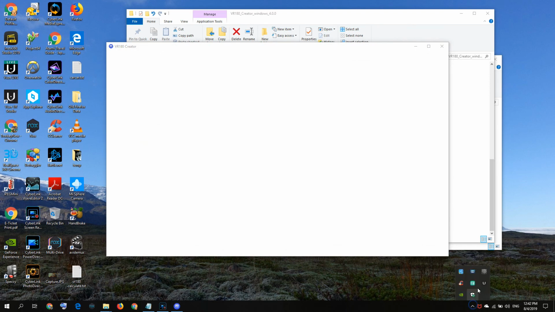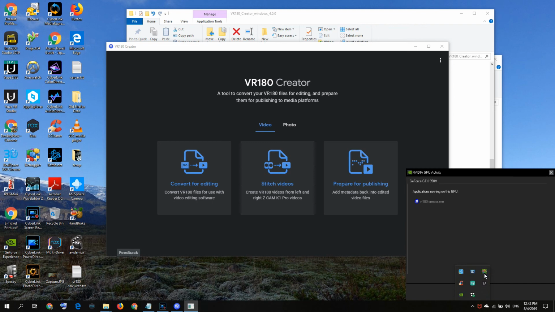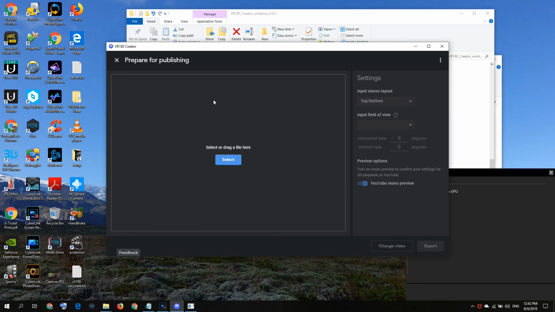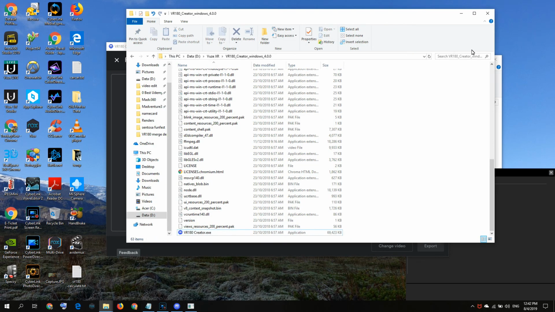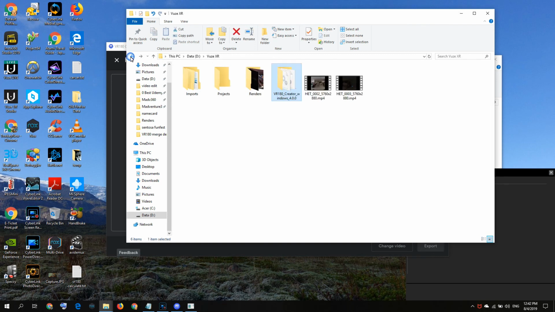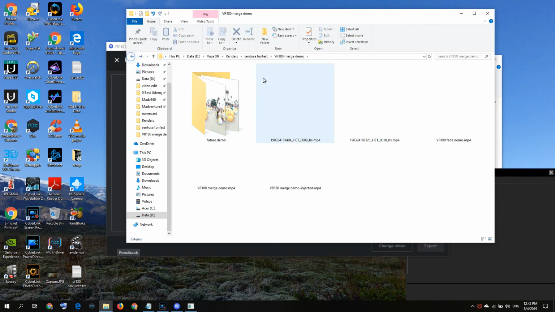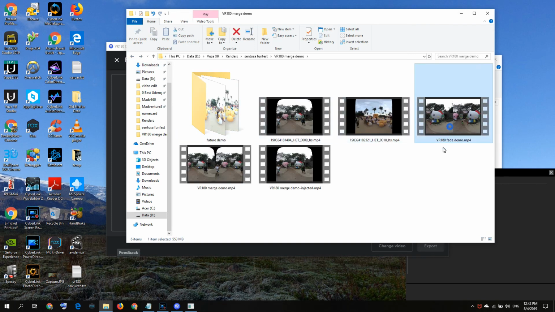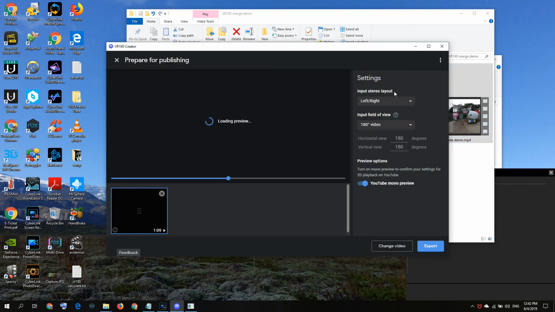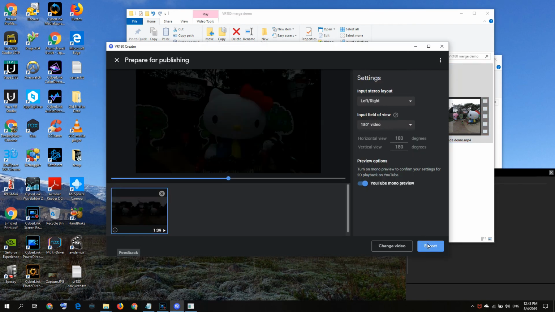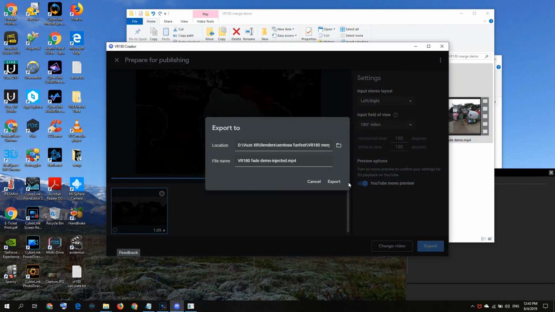So if you see, my GPU activity, VR180 is there, and prepare for publishing. Just drag and drop the VR180 fade demo over here. Leave everything as default and export out.